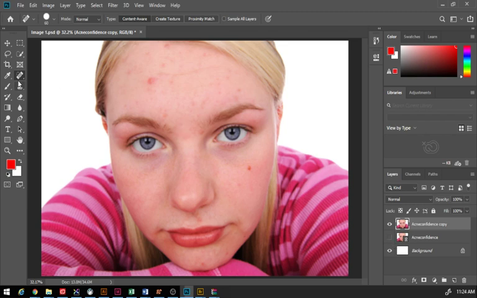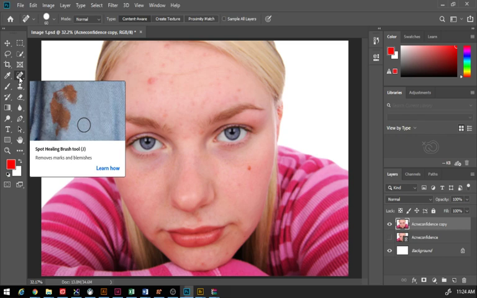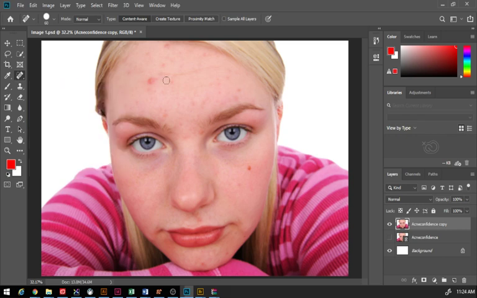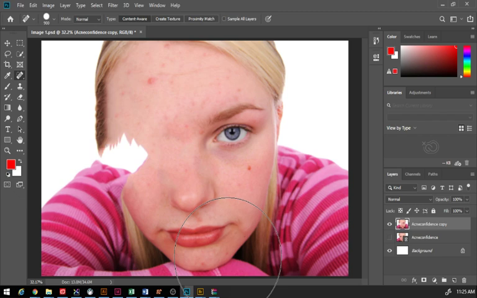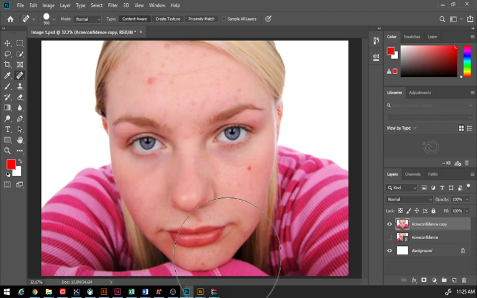In this case though, we have our clone stamp tool, or excuse me, our spot healing brush tool. And if you notice, now it's changed to a circle, so I could use it. We need to know though, size wise, the brush makes a big difference. If I scale the brush way up and click over her eye, the computer is going to do some crazy stuff and make her eye disappear. Okay, obviously not what I wanted.